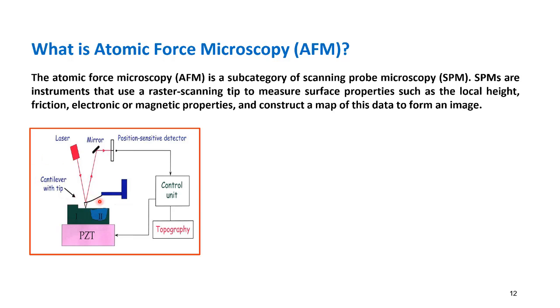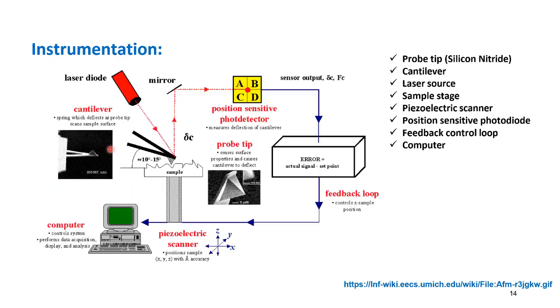Here we have a cantilever with a tip attached, and the cantilever has a reflective surface, so that when the laser falls over it, it will reflect back to the mirror. And here is a photodiode, which is basically a quadrant. Here is the picture of the photodiode. If the beam is deviated on any of the quadrants, the feedback loop will try to get it back to the center. That is how the feedback loop works for this instrument.